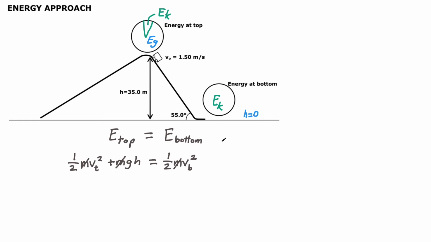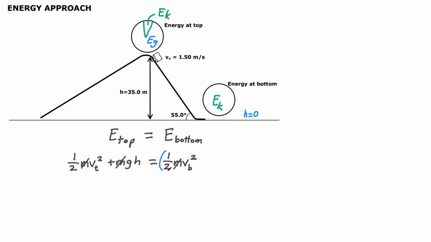It turns out that the mass of the object doesn't matter in finding the velocity at the bottom of the hill. That's because gravity is driving this process. And as we know, all objects accelerate at the same rate under the influence of gravity. At this point, you could plug in numbers and solve, or you could use algebra to rearrange the equation. Again, we're trying to solve for v subscript b. The algebra is going to look like this.